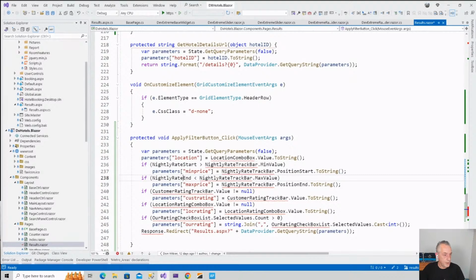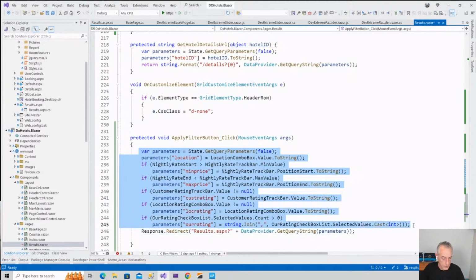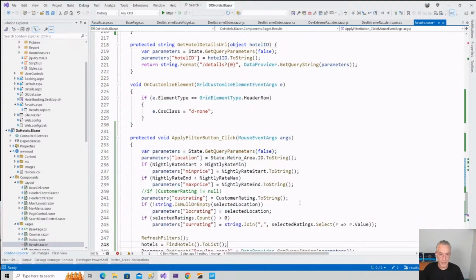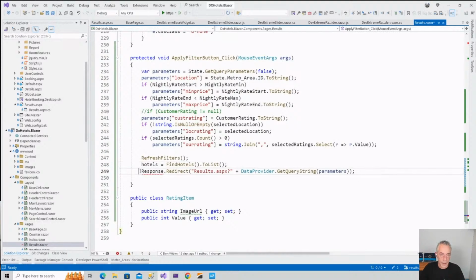And I'll speed that process up a bit by just saying, this is going to be it. And this is going to be different as well.